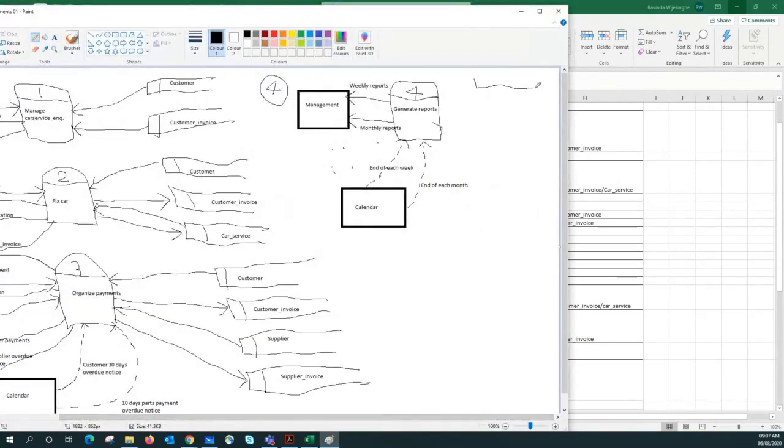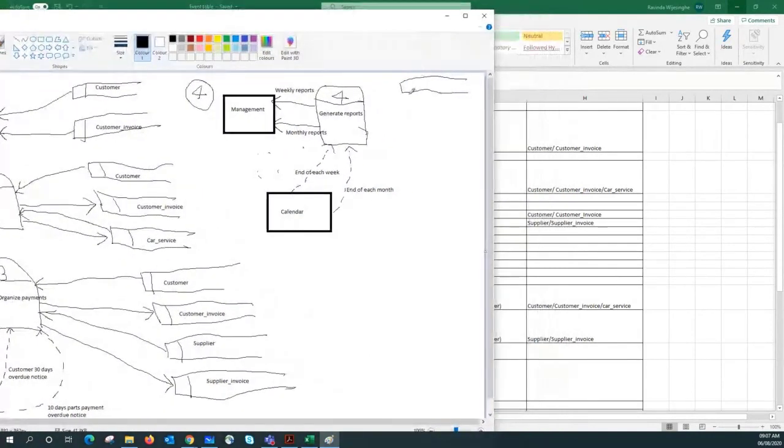So customer, customer invoice, car service, and then I need supplier, and supply invoice.